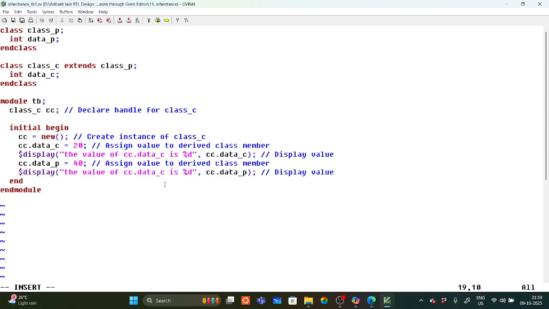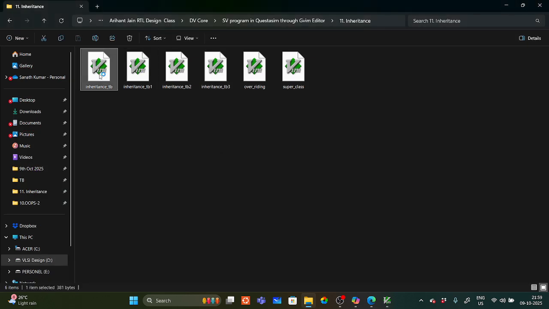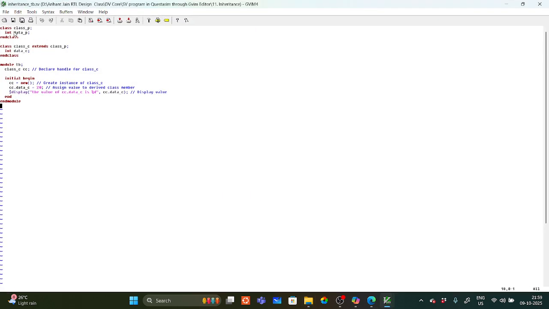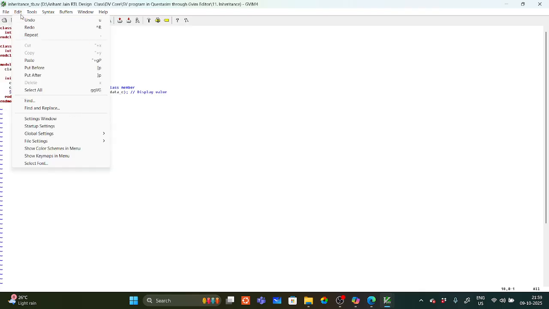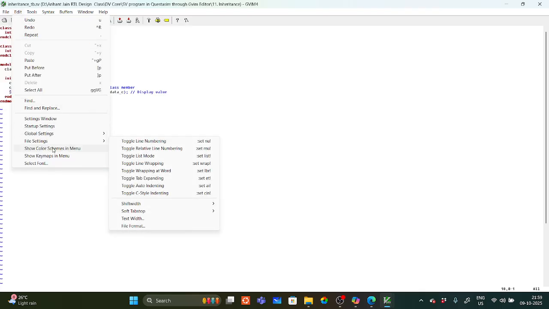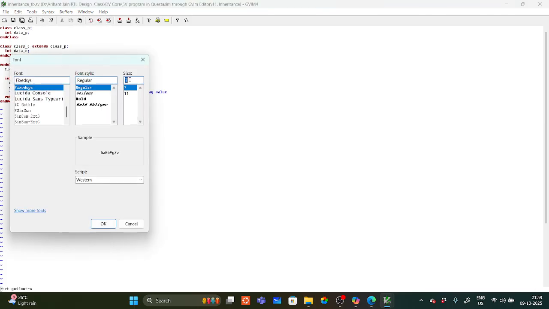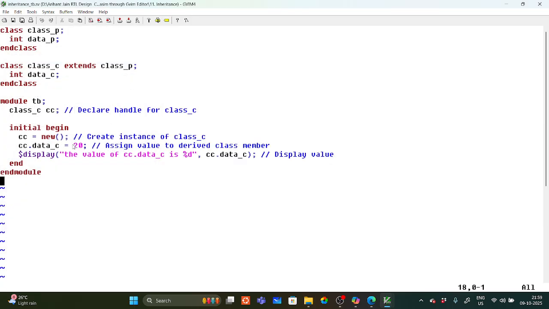This is the same program, just there I changed the value. Here I want to display the value: cc.data_c is %d, cc.data_c.